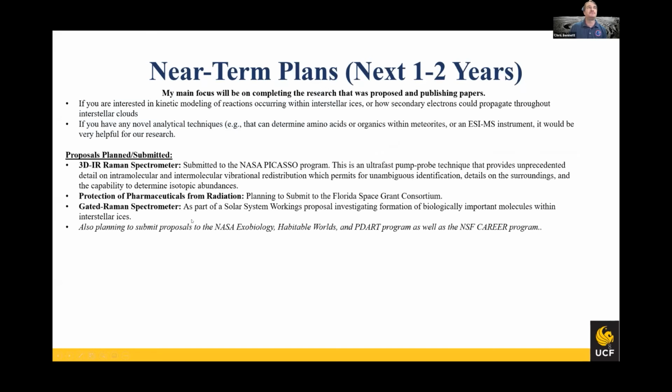Okay, so as far as collaborations and near-term plans, there's a lot of instrumentation that we're trying to develop, and one of the instruments that I want to develop is a tool called a 3D IR Raman spectrometer. This is basically anti-Stokes Raman spectroscopy, but you use an infrared tunable laser to pump different specific vibrational states. And this allows you to get very unambiguous details about the molecules that are involved, as well as the environment around them.